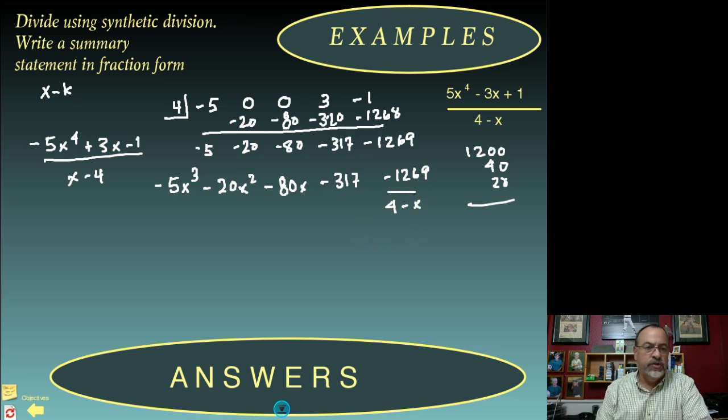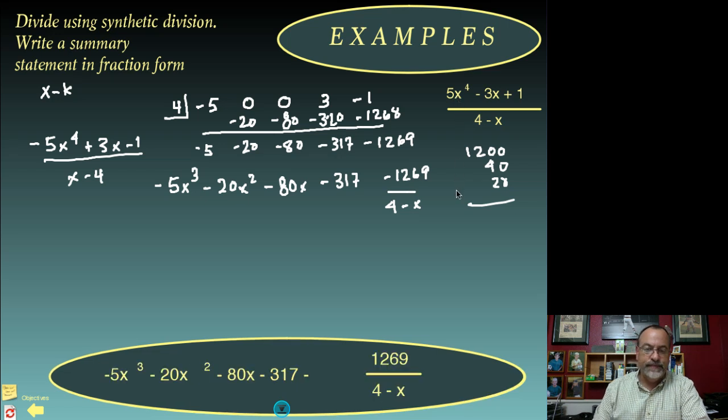Okay, so again, a couple kind of funky things going on there. Remember, this has to be in the form x minus k, so this x must be positive. So the way to handle that is to just take that negative sign out, put it up in the numerator, make all of those opposite signs. Then remember you have your placeholders, and then you can go on from there.